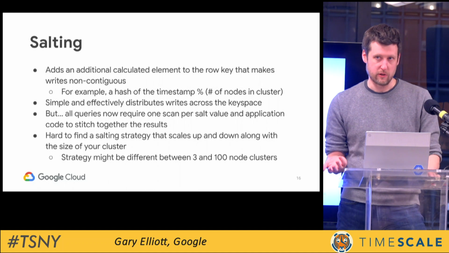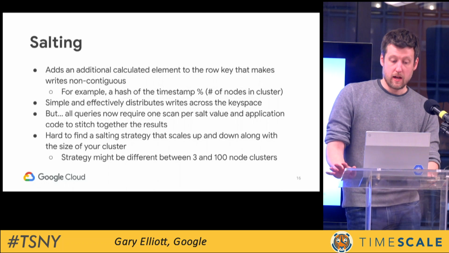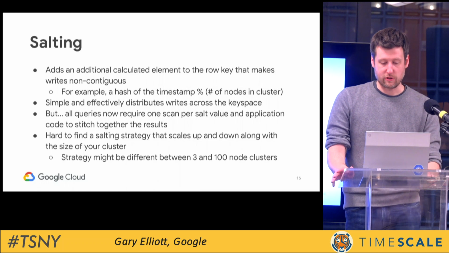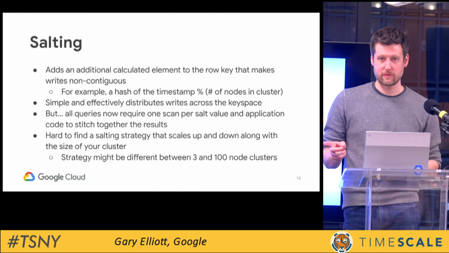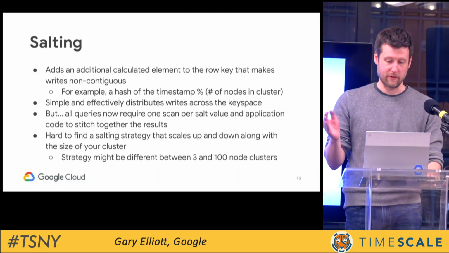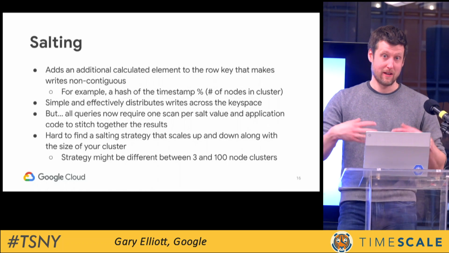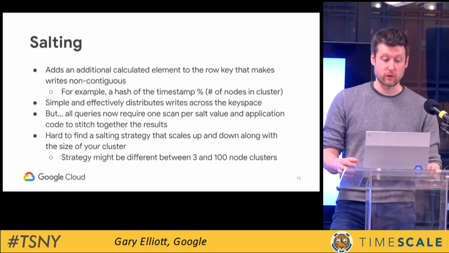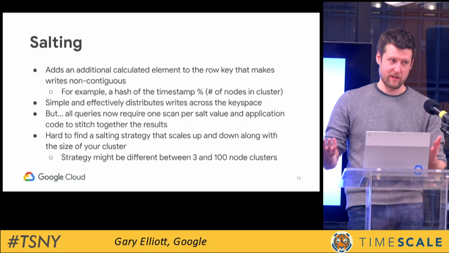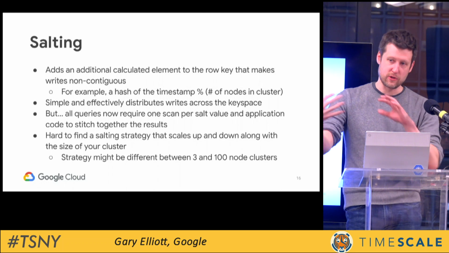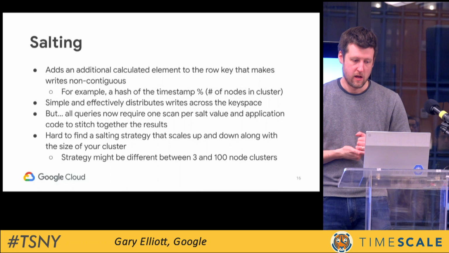And this is simple to do. It's a very simple function you can run on your row key. That's pretty cool. But now all your queries have to read all of the salt values, because each individual value is going to go to one of these buckets. You don't know which one necessarily, maybe many at the same time. So your queries suddenly get a lot more complicated. You're doing a bunch of things in parallel maybe to read all the salt buckets and then join them up in your app together. So that's a disadvantage to this.